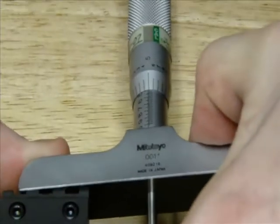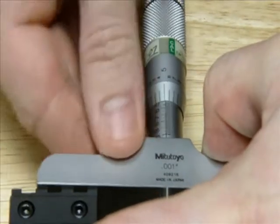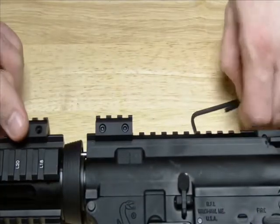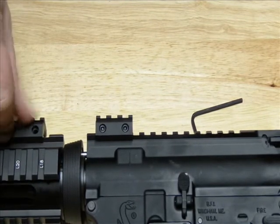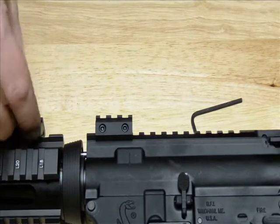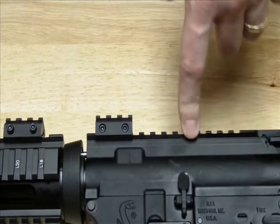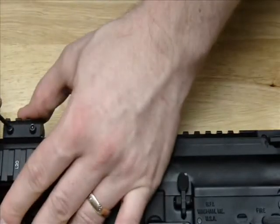Okay, now what we have here is a measurement of 505 thousandths. And that's on the top rail of my Bushmaster. Now, what we're going to do is we're going to take this off. We're going to slide this on our quad rail. What we're going to see here is the depth from our top quad rail that comes on top of the rifle to the UTG quad rail.